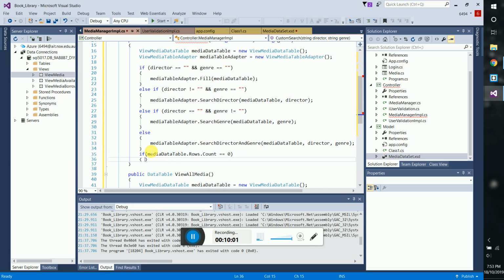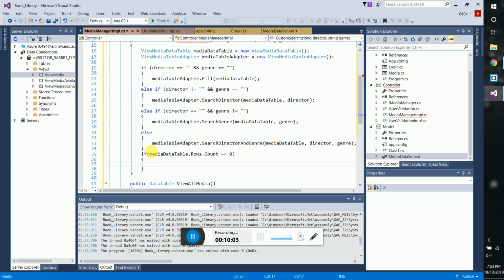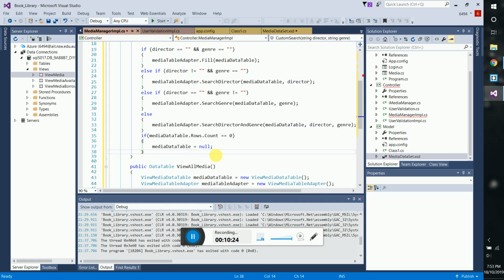Then in that case we simply set the media data table to null, and lastly we return the media data table.